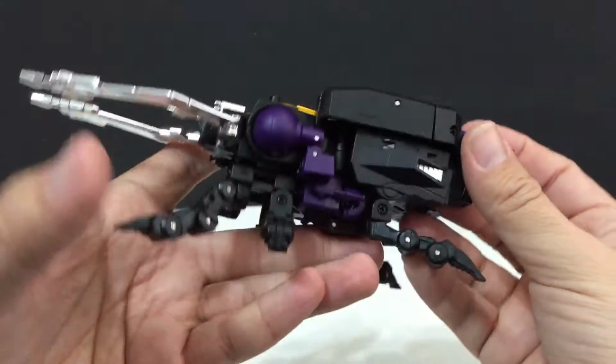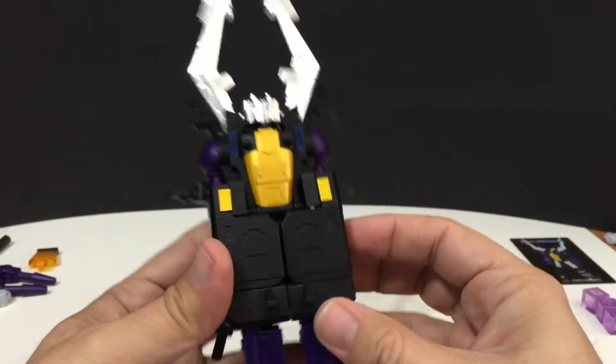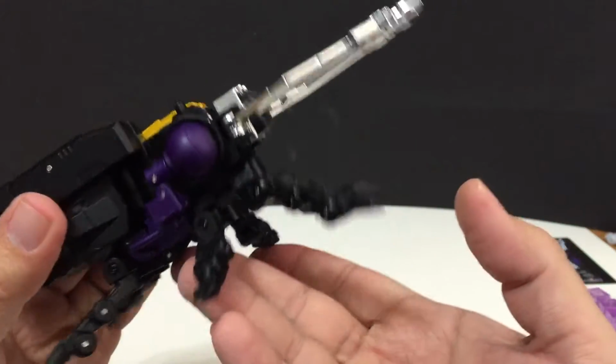So to transform him, it's not that bad. Ooh, one of my tabs came out. There we go. To transform the figure, it's not too hard at all. Looks really nice though. I really like him in the bug mode.